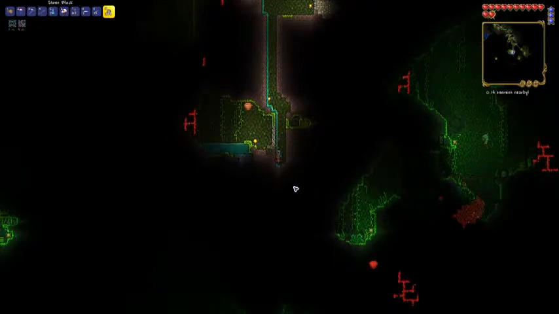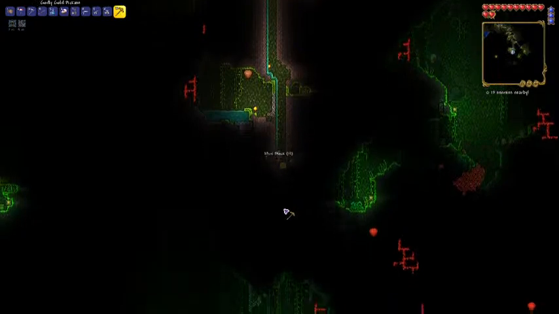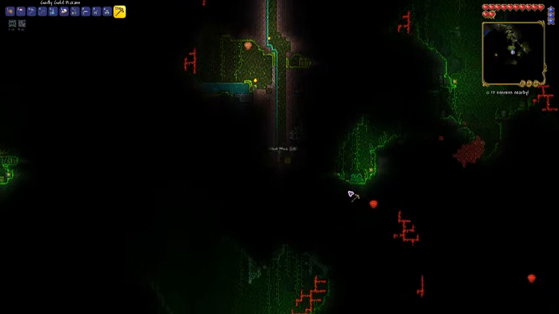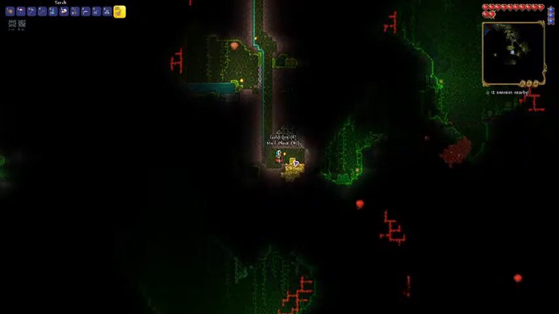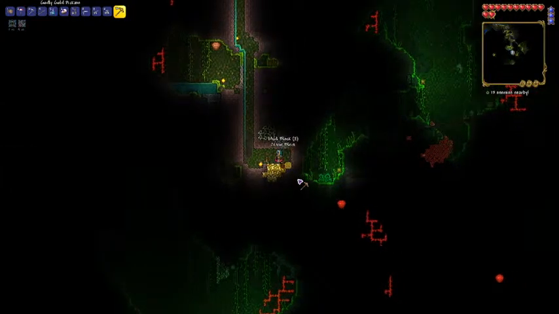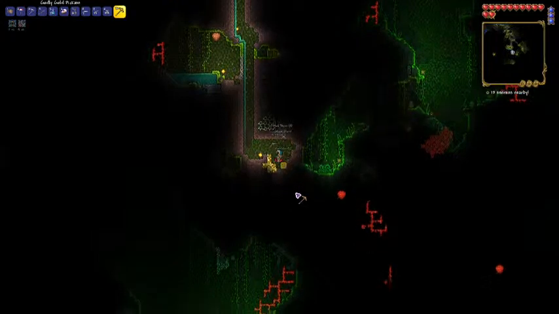What's over there? Nothing. Kind of want to use a Spelunker Potion. I probably won't, but it is a little tempting. Let's start digging this way. I do see a man-eater in the walls, but this jungle spore should finish us off on that. We accidentally found some gold. That's pretty cool. We should grab that. That might be the last of the gold that we need for our watch.